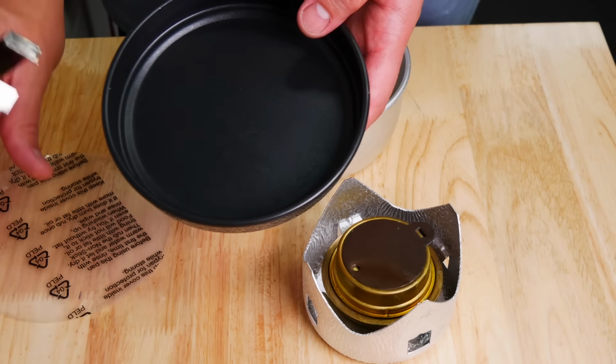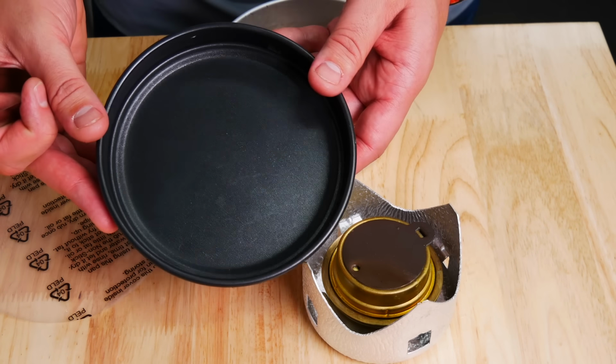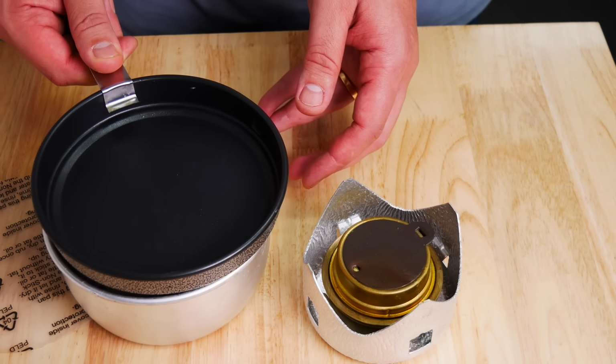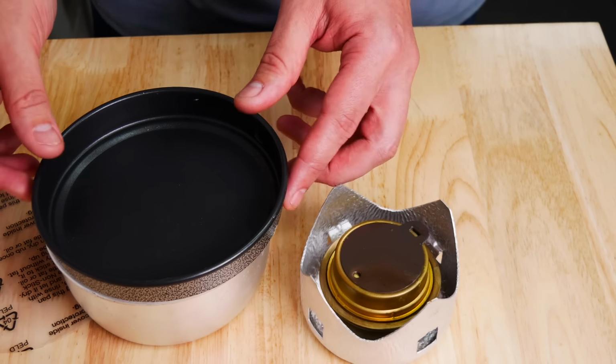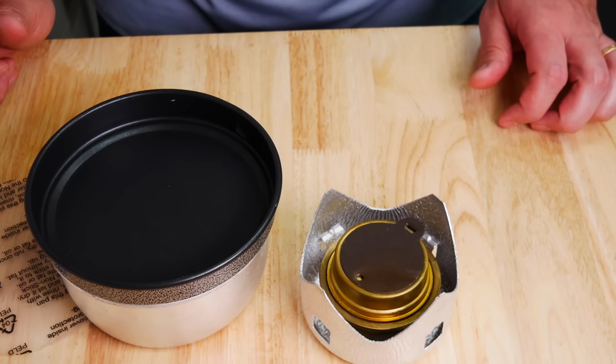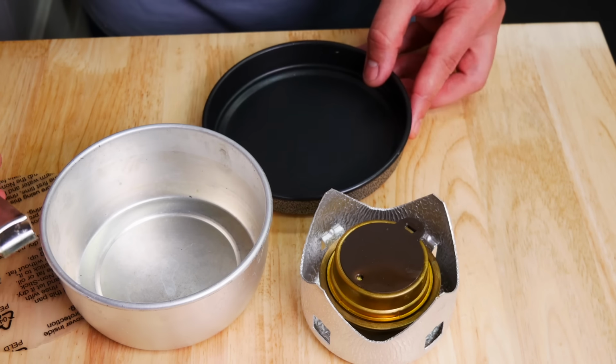This little plastic is for protection, but this is a non-stick 6-inch frying pan, and it works very, very well. You can also use it as a top for this if you want. You could do it as a top like this if you'd like, but it's designed to put on just like that. As you can see, it also has the pot holder, like I said.